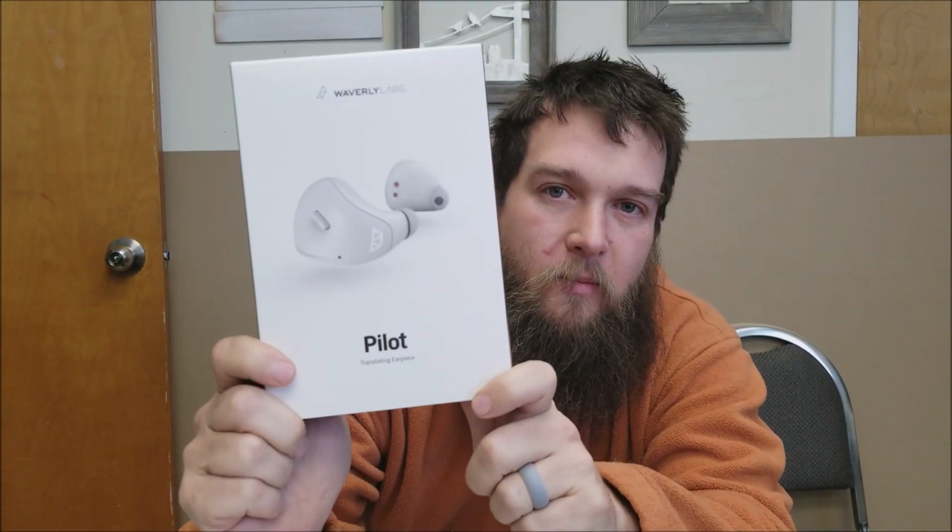So just to show you what it is, my new Pilot. This is made by Waverly Labs. It is a translator. If you guys ever watched Hitchhiker's Guide or read the books or listened to it on tape, you know of the little Babel fish. This was what that kind of was based around, something you put in your ear that translates. So I just got mine in.